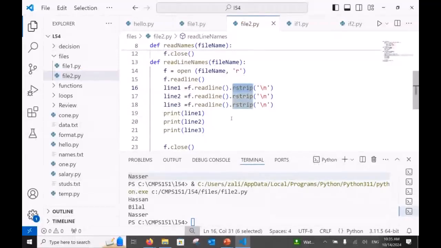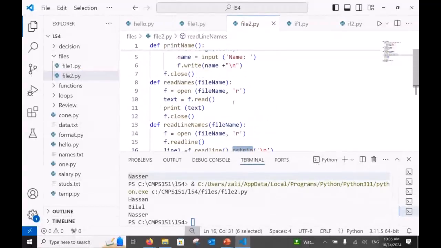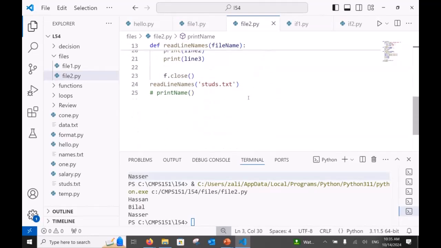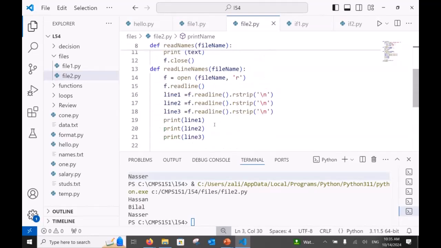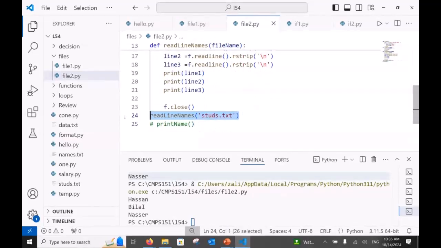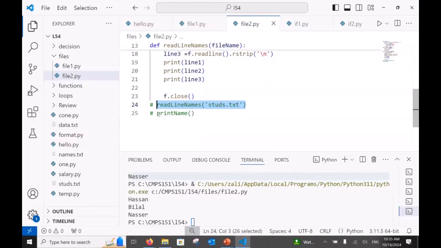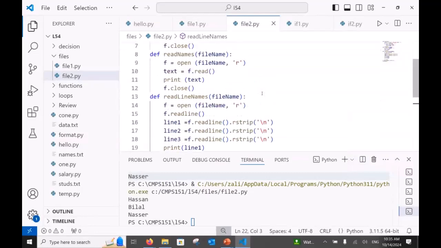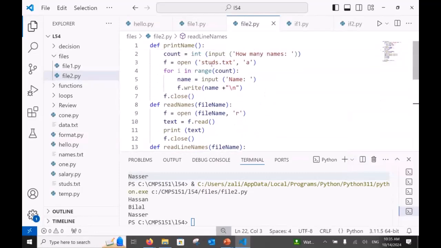Right. Okay. Stay with me. So here, I will make what? I'll make it now what, amigos? Append, right? Which function was I calling? Print name, right? I will comment this. And now go to which function? Print name. Print name, what is it going to do? It opens which file? In append mode. Right or not? Okay.